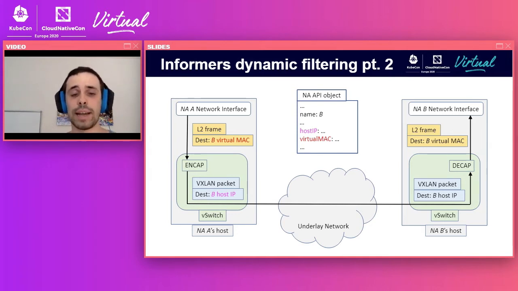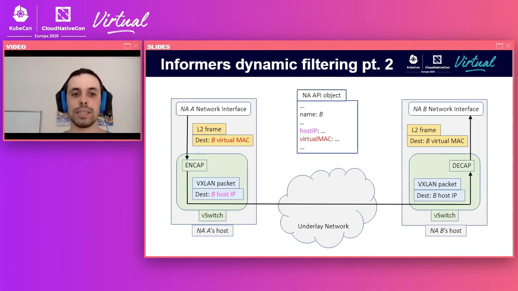And so what happens is that on A's node, the virtual switch transparently intercepts the sent traffic and encapsulates it into a VXLAN packet that can travel on the underlay network. And so the destination address of this VXLAN packet is not the virtual IP address of the remote network attachment B, but it's the IP address of the underlay node where that remote network attachment B is implemented.